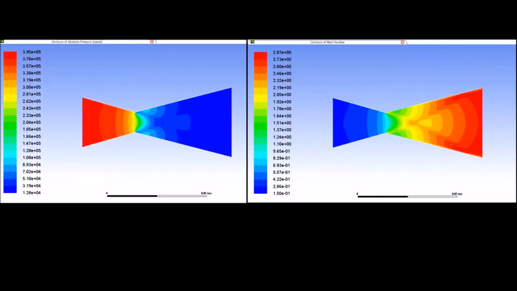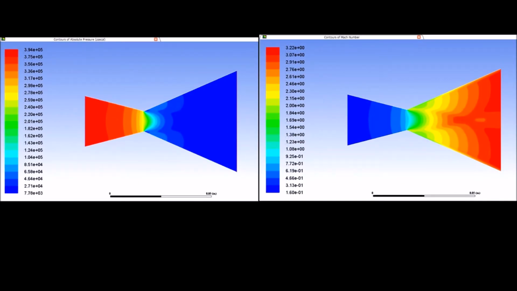My first underexpanded nozzle is shown here. The Mach number, you can see on the right, reaches Mach 1 at the throat, and then rapidly increases. Something to take note of is that the pressure decreases as the Mach number increases. This pattern is repeated for the second underexpanded nozzle. The second underexpanded nozzle is slightly more idealized than the first by having a larger area.